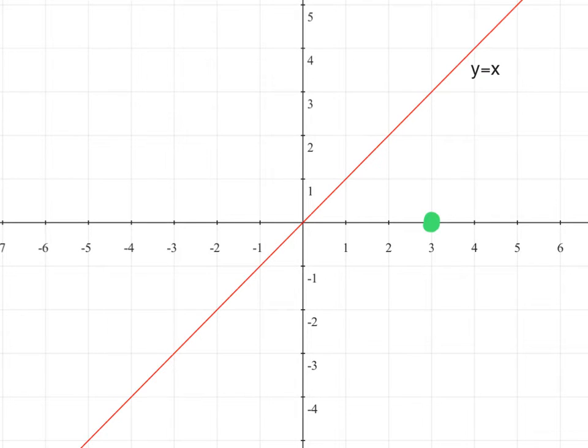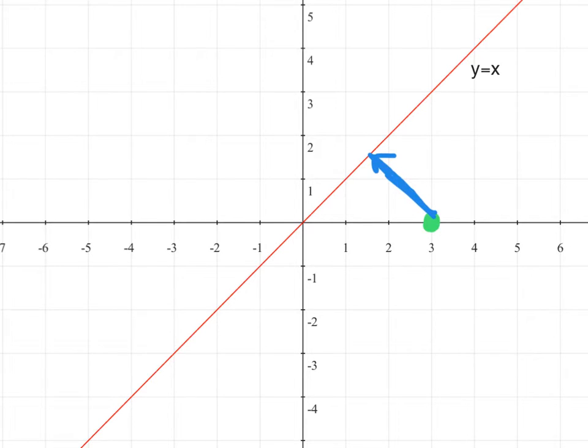So we have our red line here, and what we're going to do is reflect the green point over the red line instead of reflecting it over an axis. So if I am asking you to reflect it over the line y equals x, that means I'm going to need to take a look at how far this green point is from the red line, and it is 1 and a half boxes to the red line, and then I need to go on the opposite side and go that same distance.